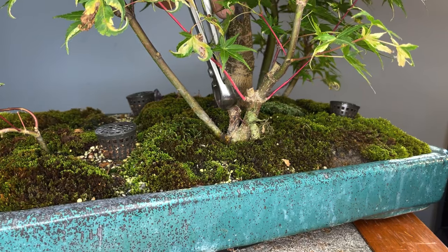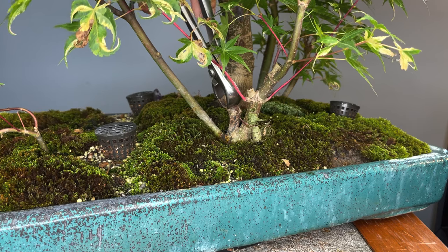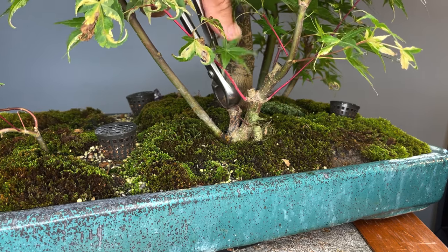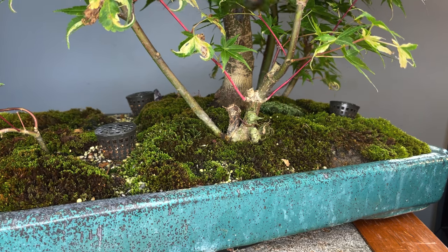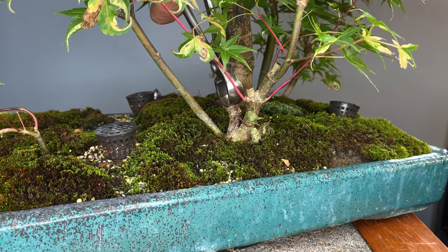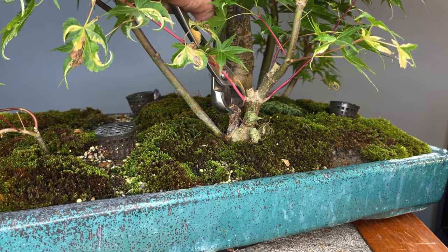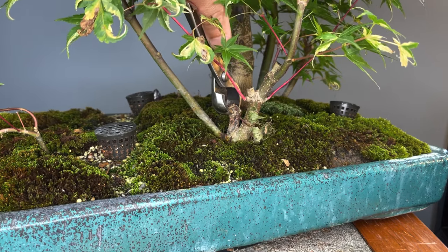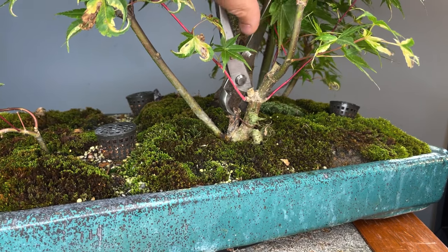My hands are still really sore. The other day I had a new neighbor chop down two beautiful Japanese maples in their yard, and I went into freak-out mode and went over and kindly asked if I could try to rescue them. I ended up digging up these two massive Japanese maple stumps — my hands are still really bruised up. It took me about an hour on the first one, which was a little smaller, and then probably over two hours on the second stump. I had a shovel, a pickaxe, and a reciprocating saw. That was a serious stump.